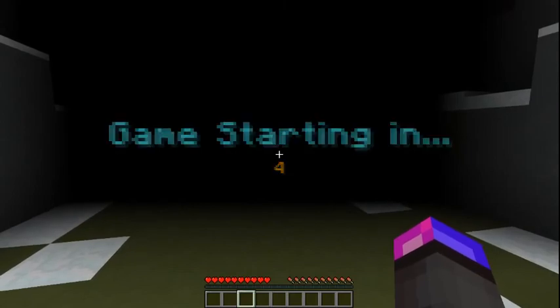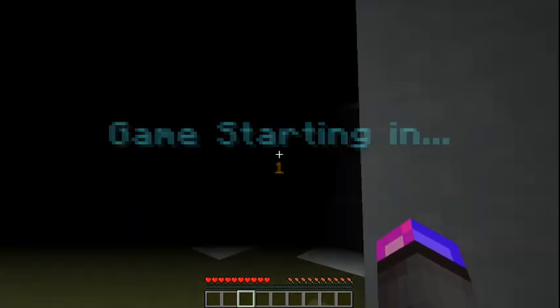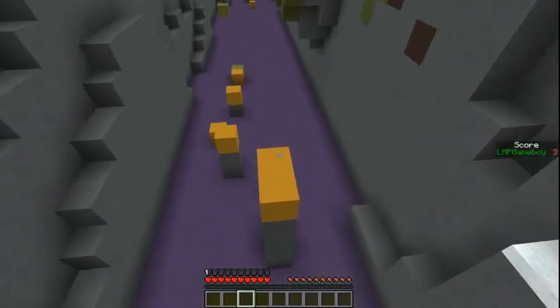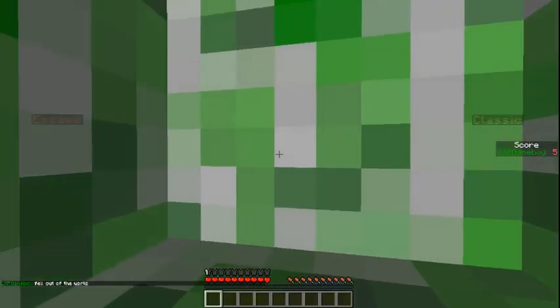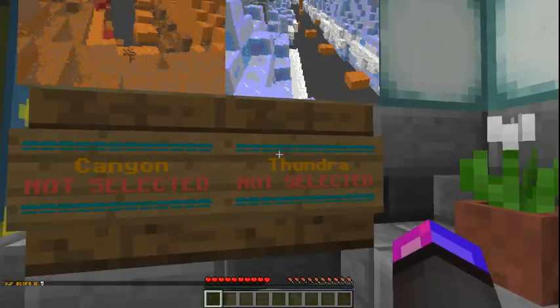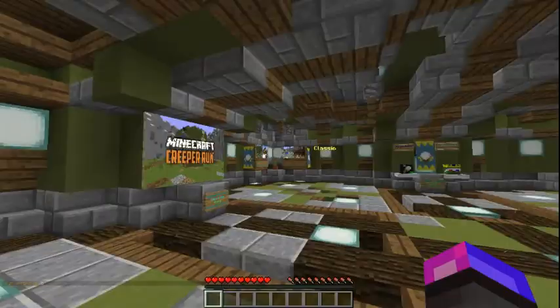So great game starting in 5, 4, 3, 2, 1, and this is a game map, so I like game maps. They're fun and they don't really require that much parkour skills. Oh geez, this one's hard. What was that? I don't even know what it was. Okay, I might as well just show all of the maps. Wait, no, I'm gonna do Canyon again because that's the easiest, I think.